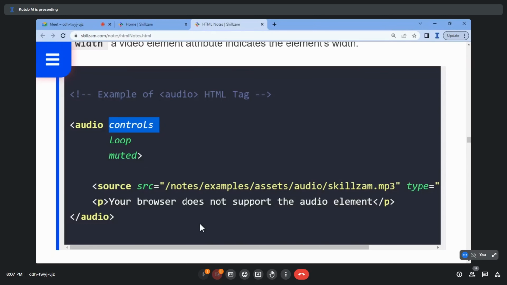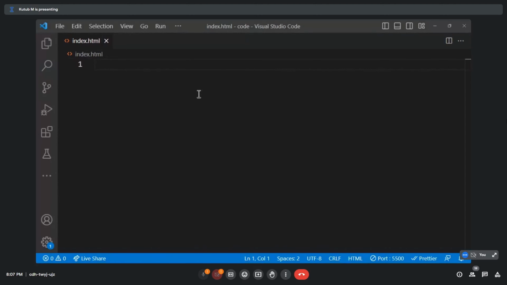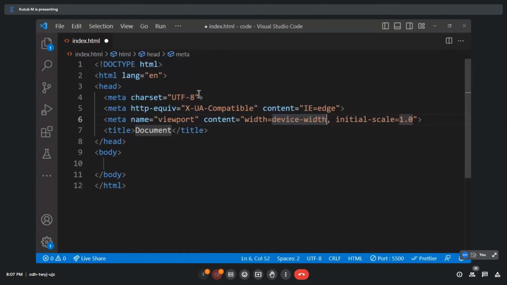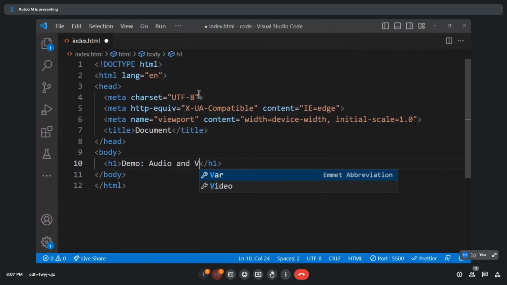Now let's see how it looks in your HTML file. Let me create a boilerplate with exclamation tab out, and that will create a boilerplate for me. Then I'll add an h1 tag, a demo audio and video tag.